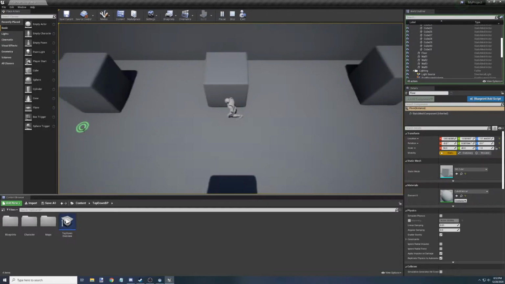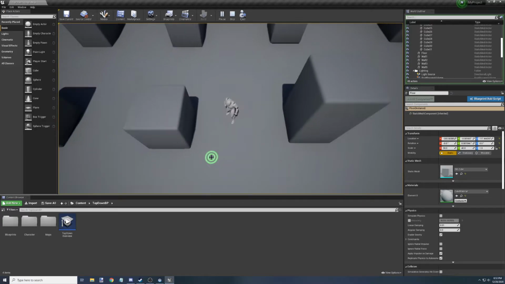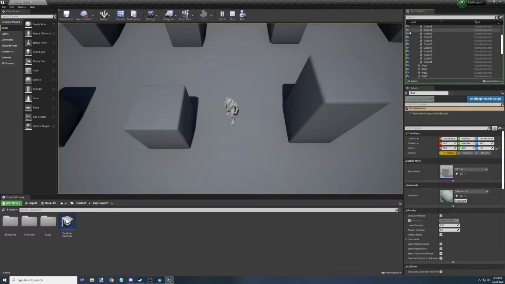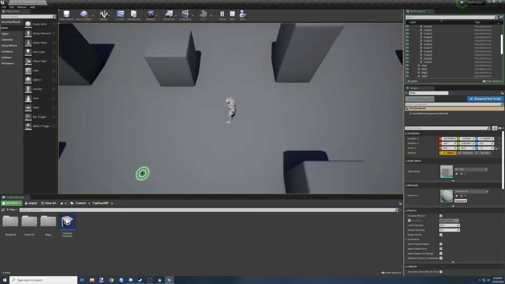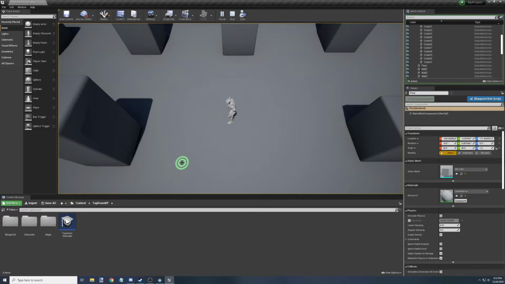And so those things that say static mesh actor that we saw, all those squares and stuff, they're essentially statues. These have no code associated with them. They're just statues. And so when you drag and drop static meshes into the world like that, it is a statue. There's nothing else you can do with it. It has to be what's called a blueprint to do some sort of actual function, and you can upgrade things to blueprints and things like that, but just know that's a thing, but we're not going to do that right now. So the world exists right now of statues.